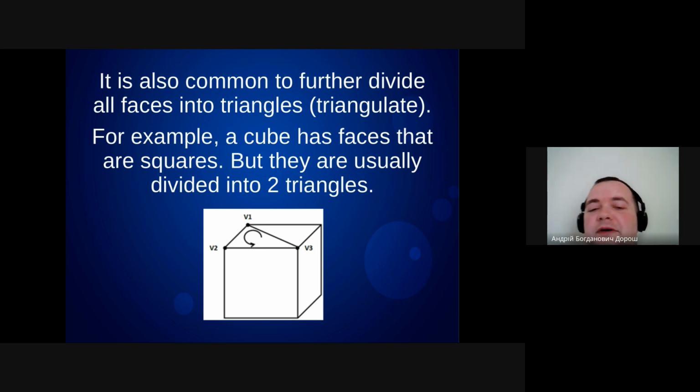And you need to specify the points in counterclockwise order. So we need to specify V1, V2, and then V3, not V1, V3, V2, so that the rendering software understands that this is the upper, external part, and it will reflect light and any other light sources.